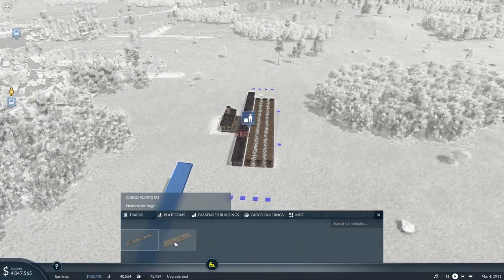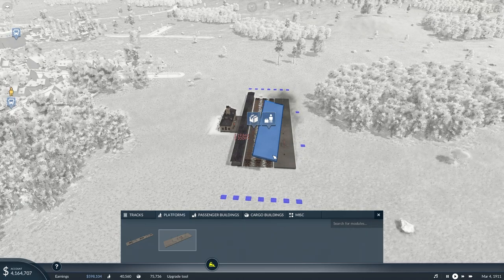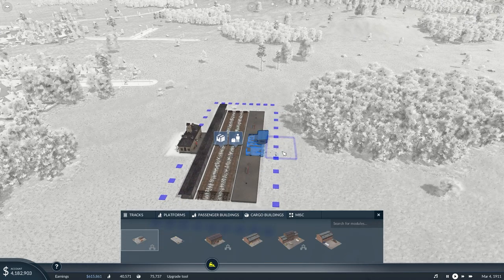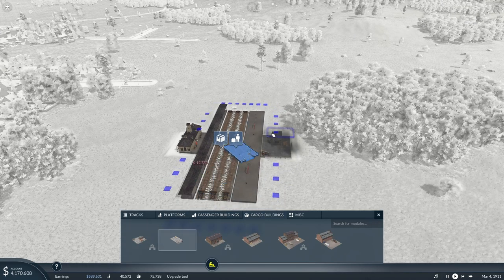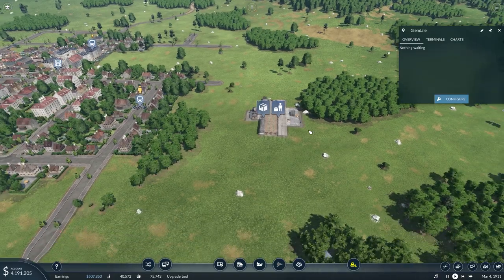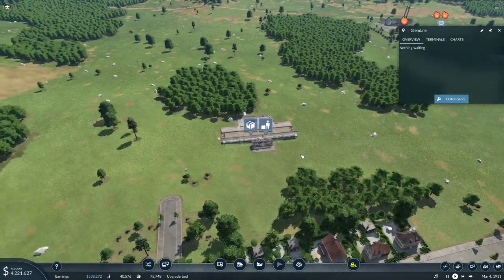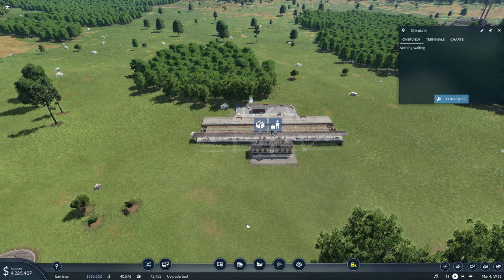And if you're new here, what we're doing is that of those three tracks, the middle one is just a bypass, and the outside ones are for the cargo and the passenger services. We get that in. Okay. It is good. And let's get our road system going here.